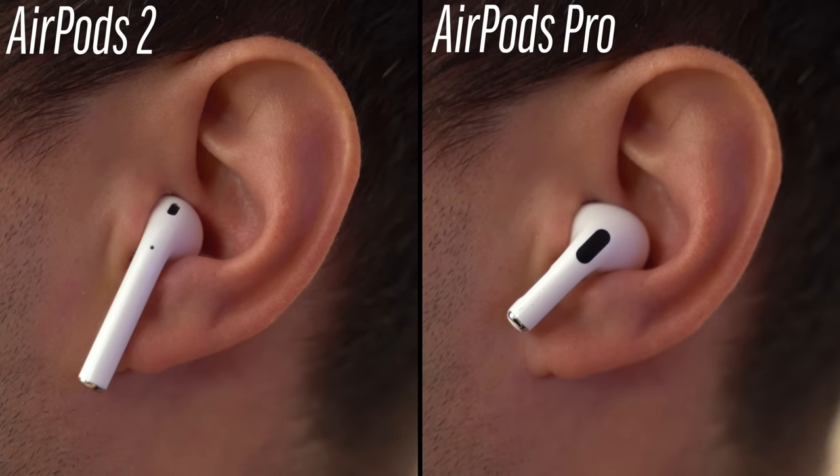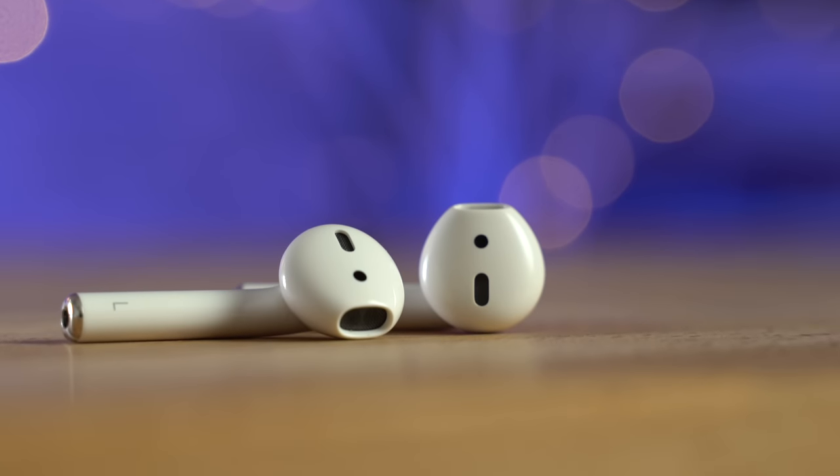Comfort is good, but if you wear regular AirPods and they fit well and you use them for very long periods of time — say 3, 4, or 5 hours — they are still slightly more comfortable due to not having anything that actually goes into your ear canal. If you're on the fence deciding if it is worth the extra money when buying or upgrading, I would say for most, it definitely is.